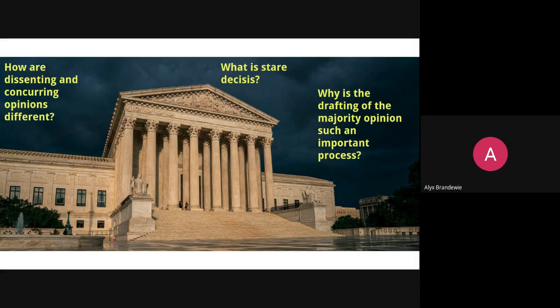Typically, it's going to be the chief justice who either decides to write the majority opinion or decides which member of the court will write it. For example, in NFIB v. Sebelius — the Supreme Court case involving Obamacare — Chief Justice John Roberts decided to write the majority opinion himself. He also has the authority to designate and allow somebody else to write the majority opinion if he wishes. On top of the majority opinion, there are two other types of opinions that can be offered: dissenting opinions and concurring opinions.